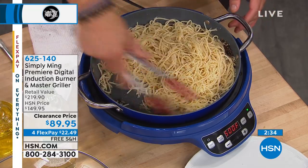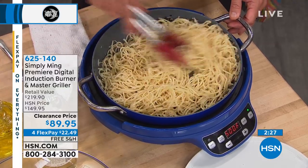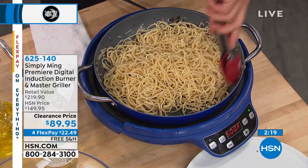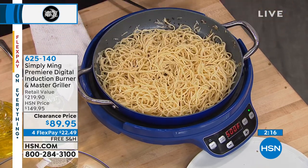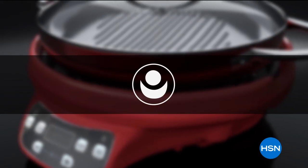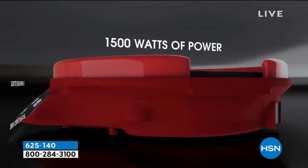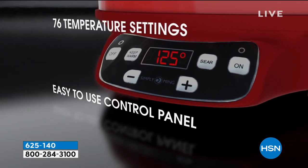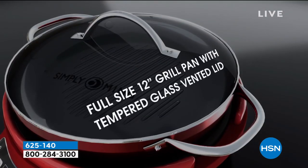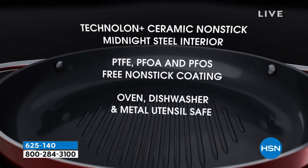Kids love this. You're going to have the portability of being able to take 25% of your stovetop anywhere there is a plug — potlucks at church, cooking outside, RV, boat. I love it for the boat because of the safety issues. Don't forget you have that bumper panel around it so the pan cannot slide off. We got calls from elderly people who said they sit down in the living room, on their coffee table, and cook. And people who don't like the smell of fish or shrimp in the house can cook on the patio so the fish smell stays outside.